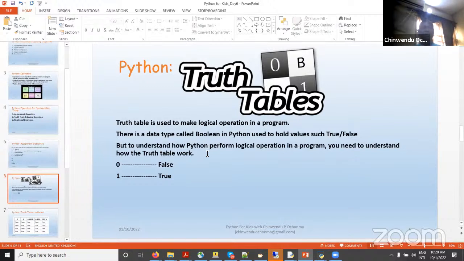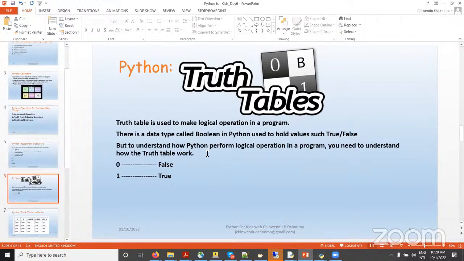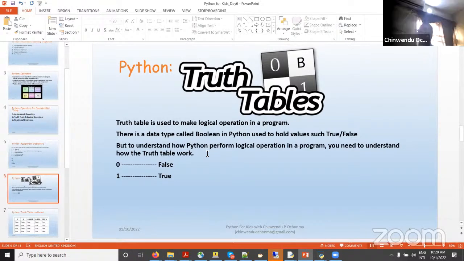I'm just making a simple illustration of what truth table is, because the computer makes use of truth table to perform certain things.